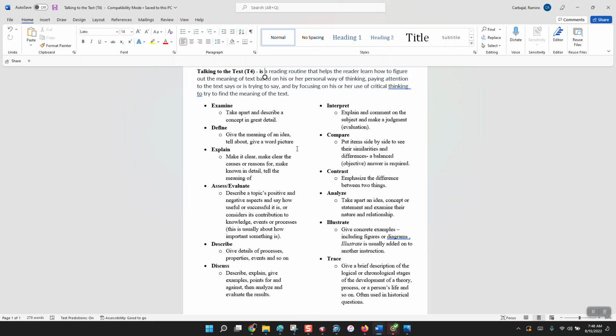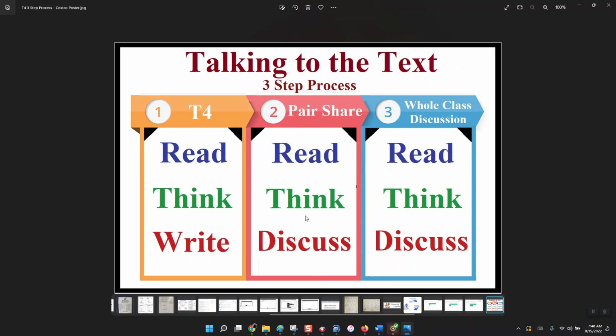And what if both of you have question marks next to it? Maybe it's one of those issues that was difficult to understand. That's why we have step three of the process, where you couldn't figure it out together. You read something, you didn't understand it, so you put a little question mark. Then together, you both still couldn't understand it. Well, luckily, then there's the whole class discussion led by me, where I'll help you understand all these complex issues.